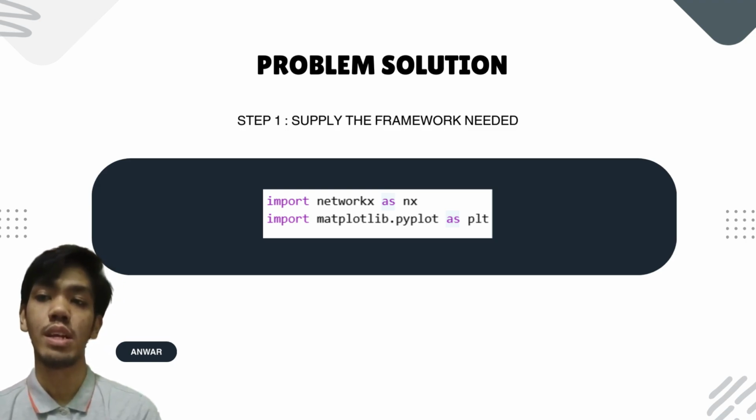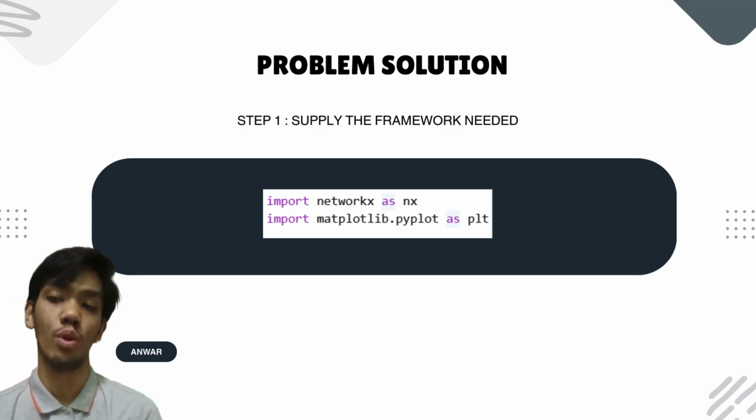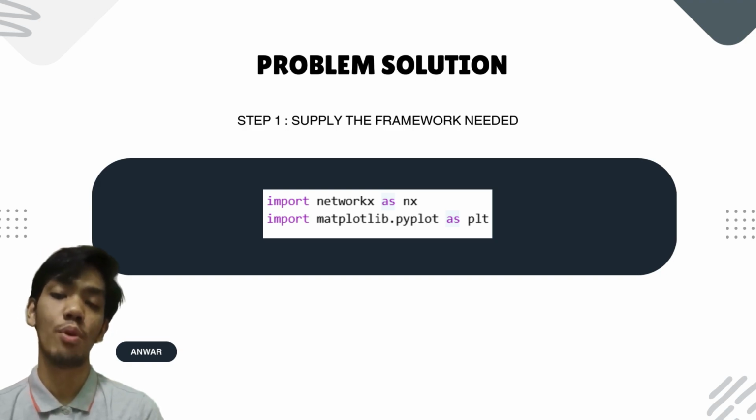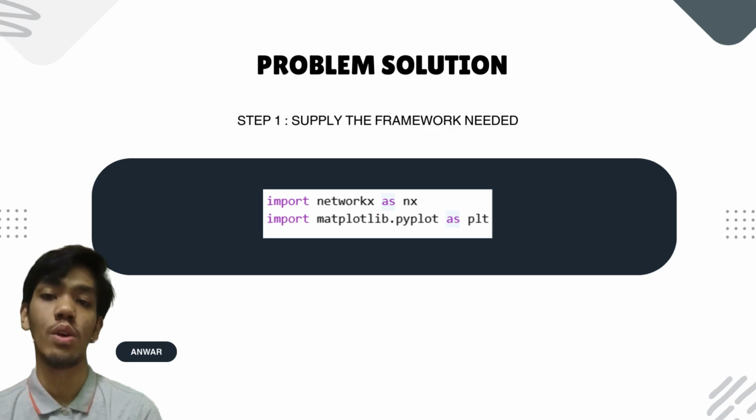The first framework is NetworkX, which was applied to model the problem as a connected system. Each aircraft flight number and scheduled departure time was treated as a node, and conflicts were represented as edges. This approach makes it easier to detect clashes and organize the schedule by bipartite graph.